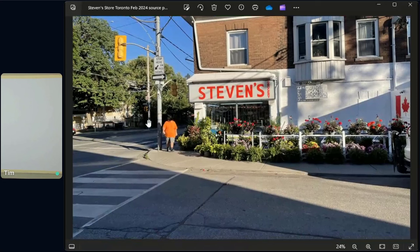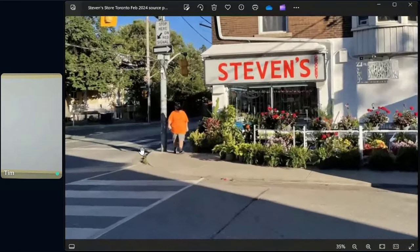We discussed on Patreon chat the idea about having a car just where my cursor is there. And I'm going to keep things rather simple. I might put in a couple of figures. I'll come on to my little thumbnail sketch in a minute, but sorry, no car for me. But by all means, if you want to put a car there, remember, for you left-hand driving countries, we're in Canada here, so the car just there.